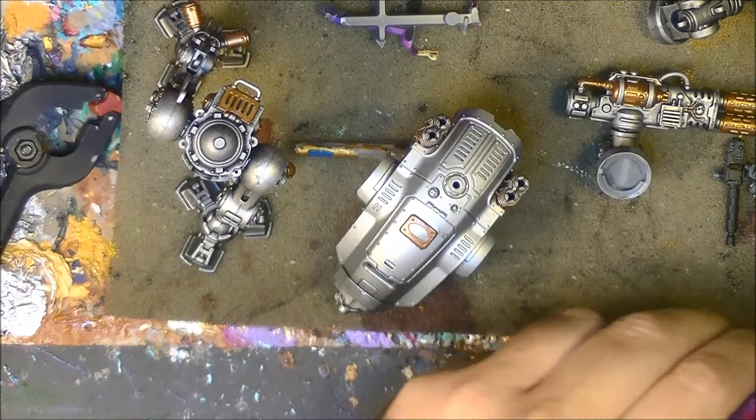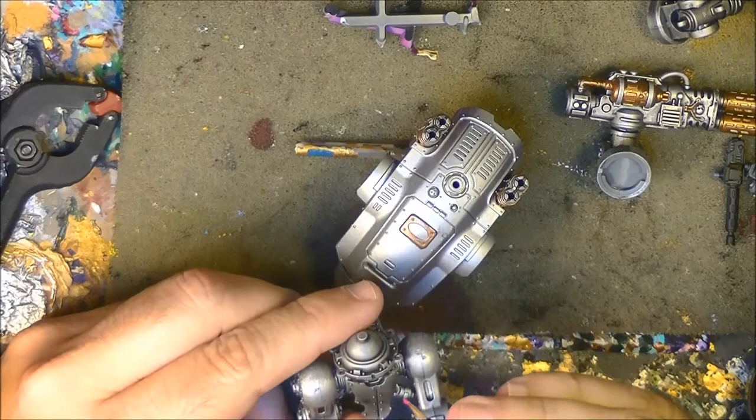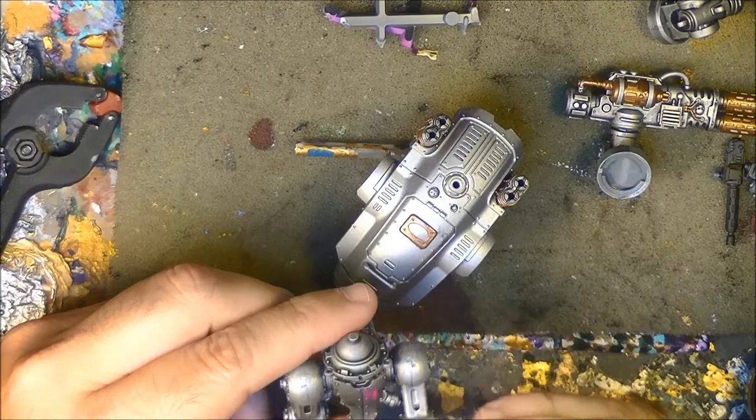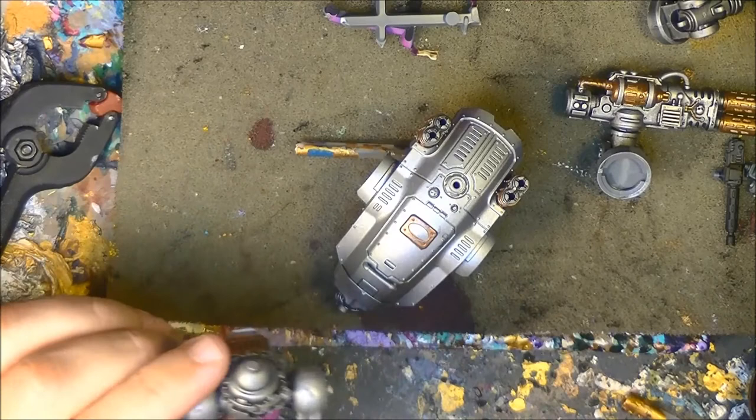So we're going to paint, for example, this one here, and I will do, in that case, half of this plate. Okay. So the trick here is, as usual, two thin coats.